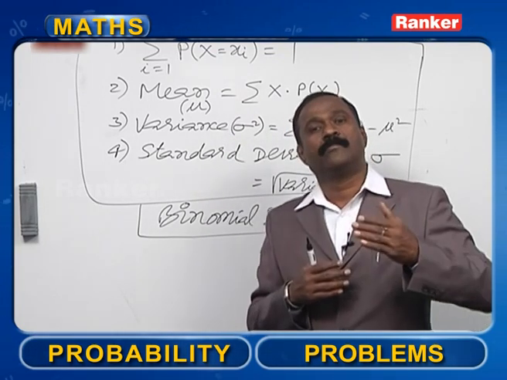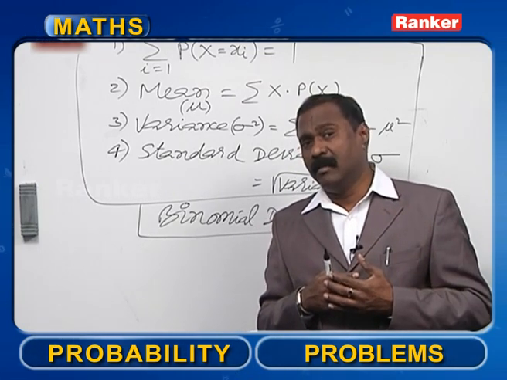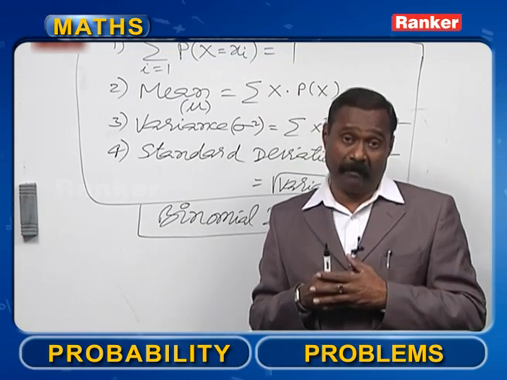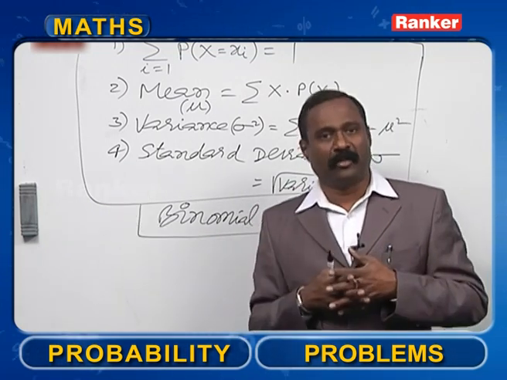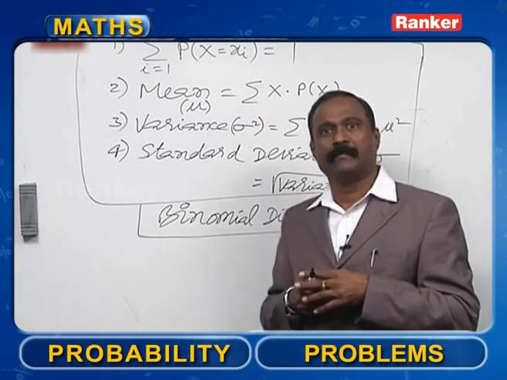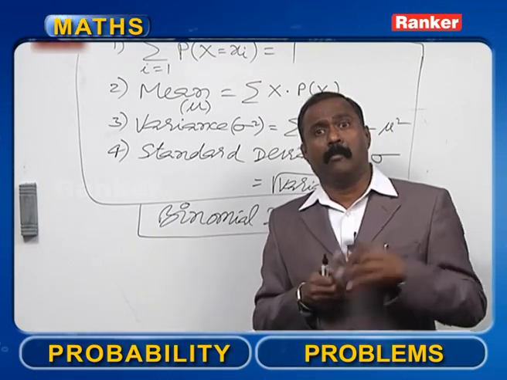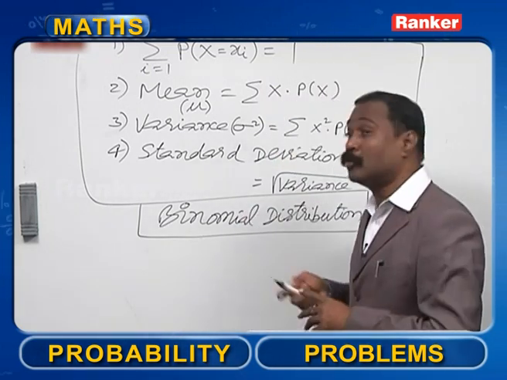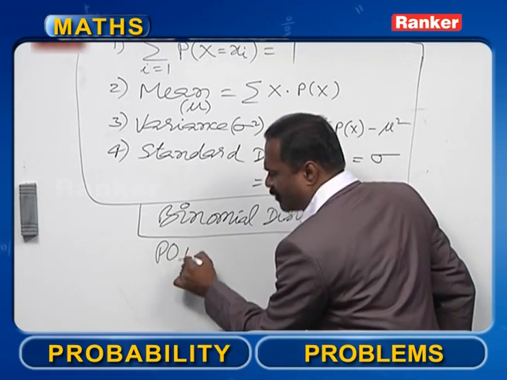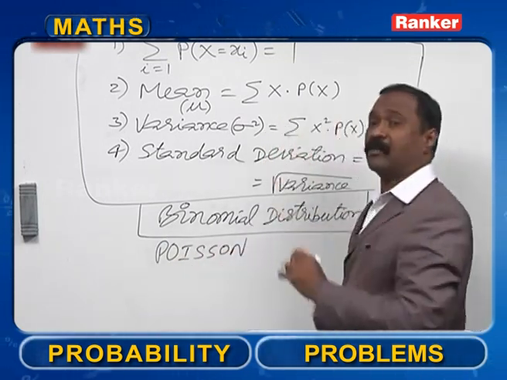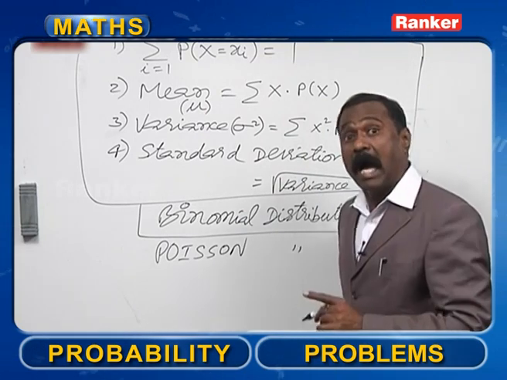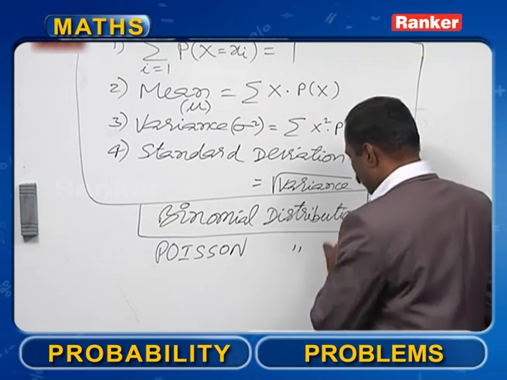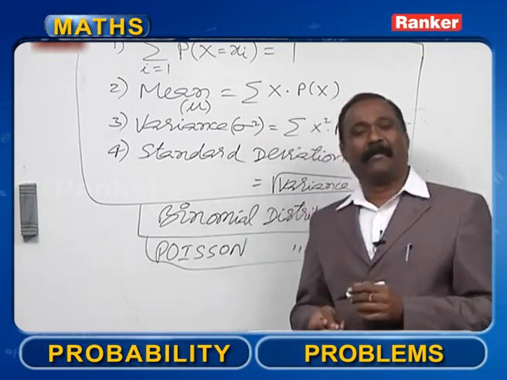But whenever the number of outcomes is more, generally a sample space up to 30, then in such a case, apply the binomial distribution. If the number of outcomes is more than 30, then what is to be done? Then you have to go for this distribution, which is not in our syllabus, it is in the IIT syllabus, but you have it in your board syllabus: the Poisson distribution. I'll make you understand where these are to be applied.